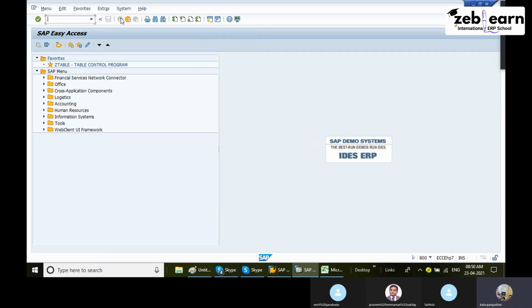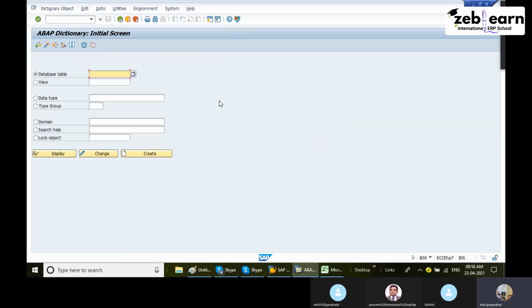Like that we have the menu bar, standard toolbar, command field, transaction title or title bar, application toolbar, and work area. Work area means if you enter SC11, the SC11-related screen will show; if it is SC12, that related screen will show.